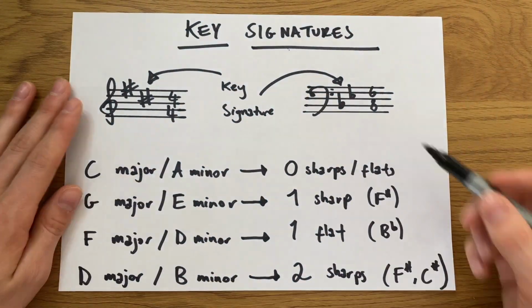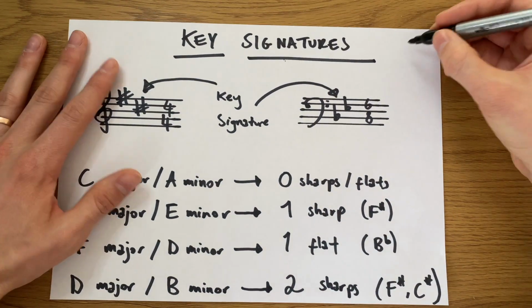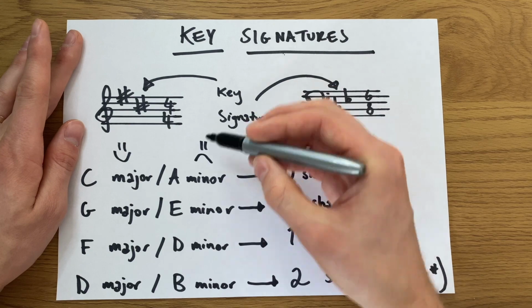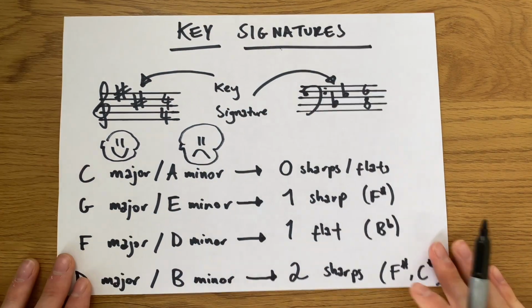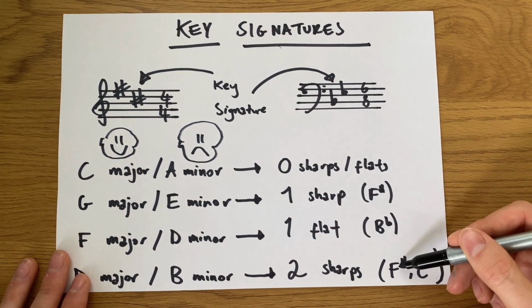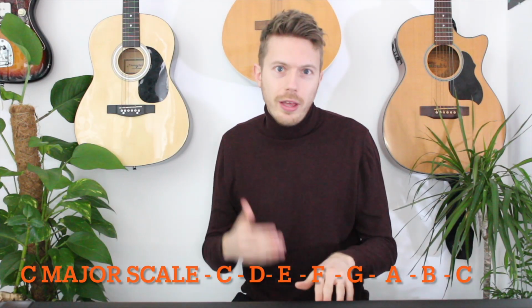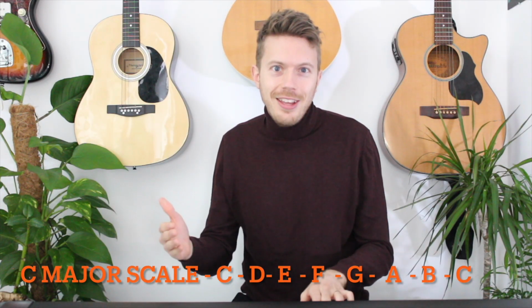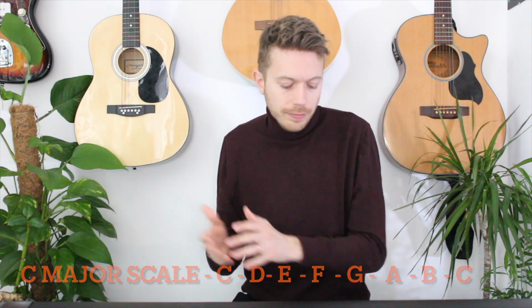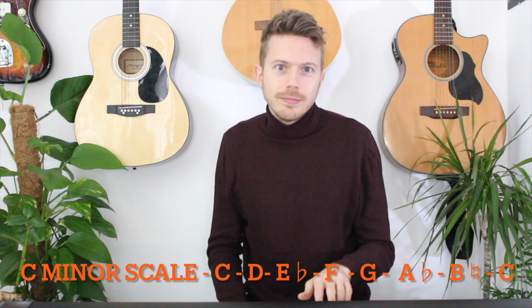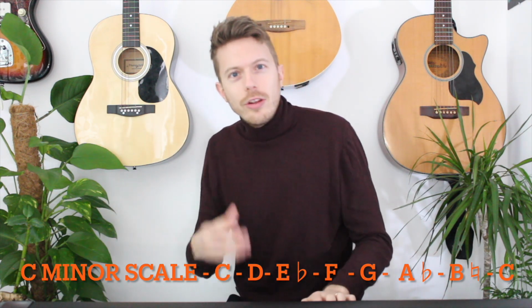So I'm not going to get too far into key signatures here because it's a pretty huge topic and probably requires its own video. But basically, just in a nutshell, every note has a scale attached to it. So if we have a C, you have C major, which would be like C, D, E, F, G, etc. up the scale. If you have the minor one, it's kind of a sad sounding version. And you change that third note of the scale down 1 semitone from the major to the minor.